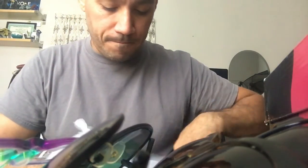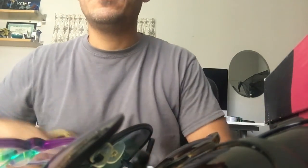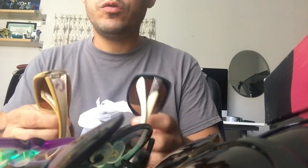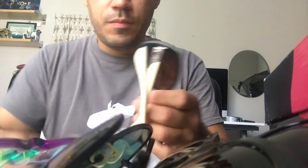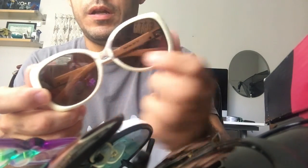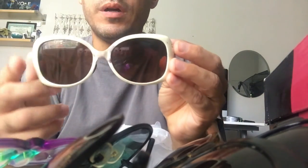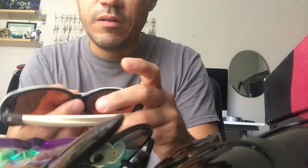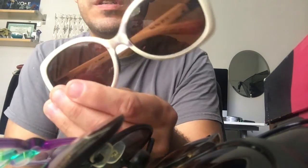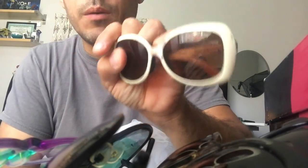This is a cool find — you don't see these too often. I found two Costa sunglasses. They're beat up and stained; I don't know why there's that stain on there. The lenses are scratched too. I doubt the stain will come out, so I don't know if anyone's going to want to wear that, but if I do sell it I might get $20. If they weren't stained I'd probably get $50.